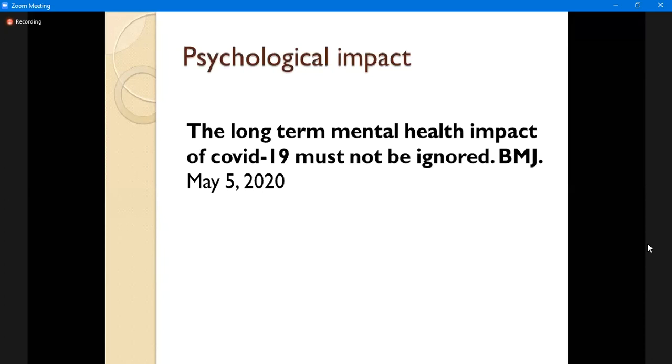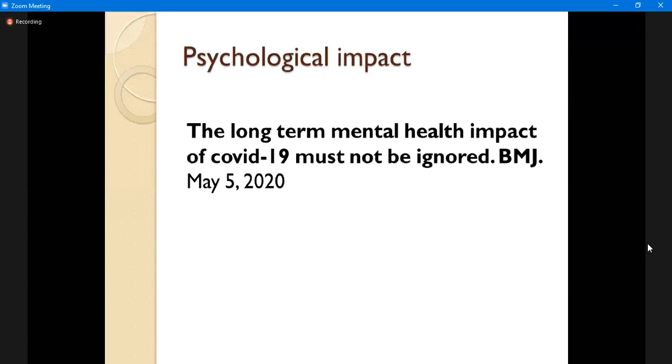Because one of the studies, which has been submitted for publication now and almost accepted, has predicted what the patient caseload in Sri Lanka would have been if we did not have all these measures to flatten the curve, and reduce the gradient. These people predicted that there would have been 500,000 cases in Sri Lanka. So the number that we were heading for is something like 500,000 patients, and we have now cut it down to maybe less than 1,000 cases.